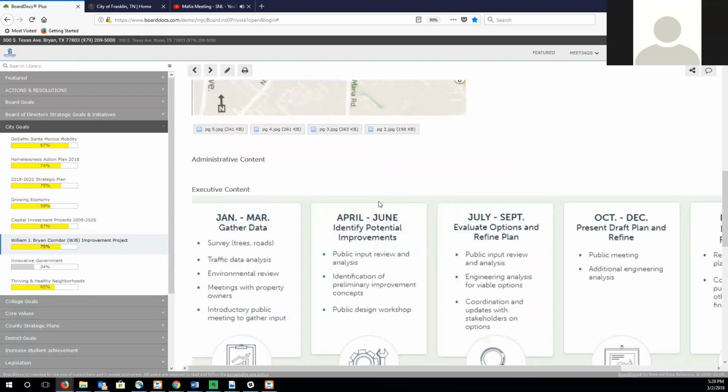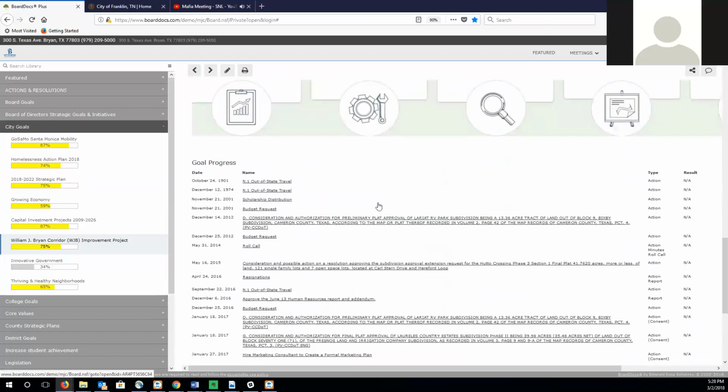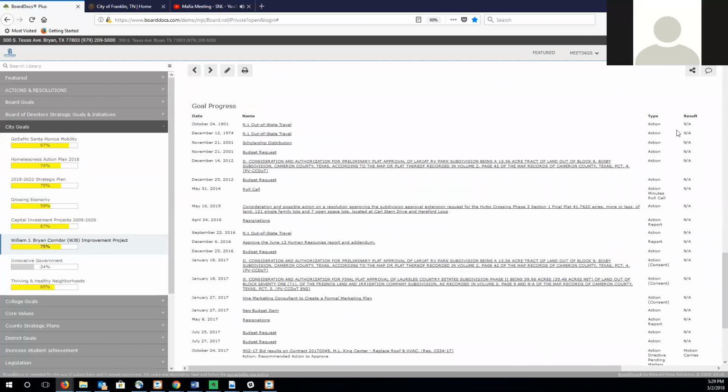But the problem that we have is we don't want to change the way that you're gathering this information. We really want to leverage it in regards to how it's being tracked. So we can take all that information, bring it into BoardDocs, and build out this project. But then we also need a fast, easy, effective way of being able to go back and see when this occurred during meetings. I want to watch part of the meeting video that showed where this was being discussed if I wasn't able to make a meeting on site. So we've got, again, a goal progress, but we can track all the legislation, any results that have taken place, and always go back to each and every one of these meetings.